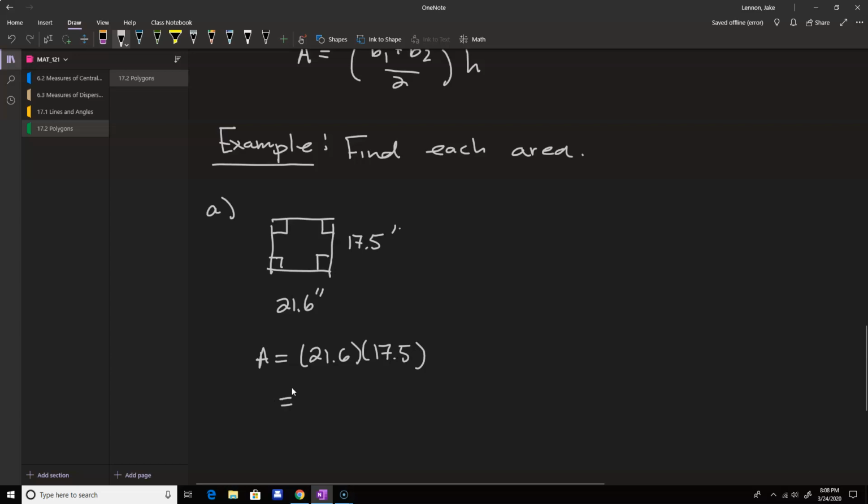So if you use the calculator to multiply that out, you end up with just 378. But both of these were measured in inches. So if this is 378, since you're looking at all the square, kind of 1 unit boxes that fit inside it, the units of the area here are not just going to be inches anymore, but they'll be inches squared. So sometimes they'll write a little exponent 2 with the inches, or I often see 378 and then they'll write SQ period IN period standing for square inches. So the units for the area are going to be different than the units for the measurement of the sides.